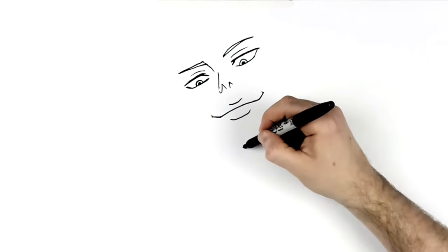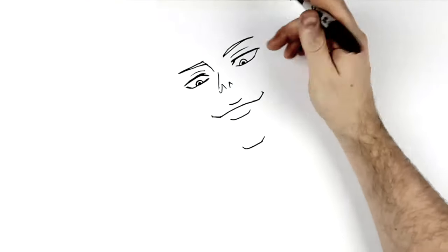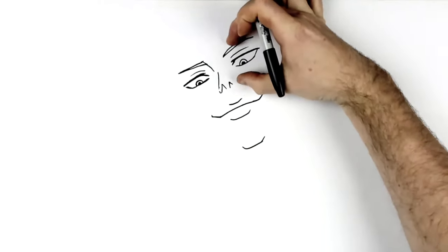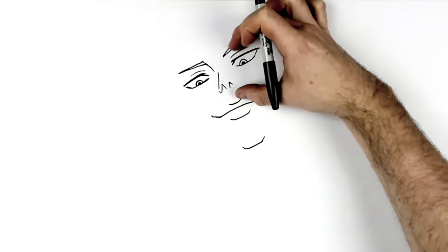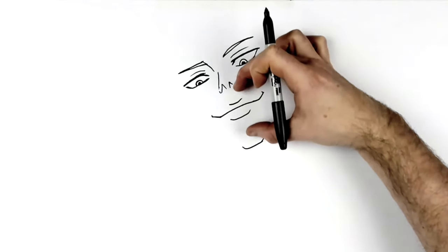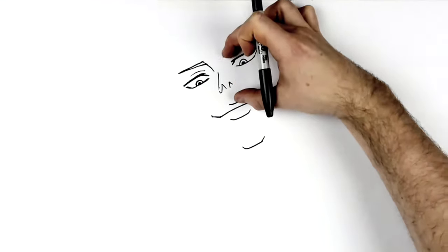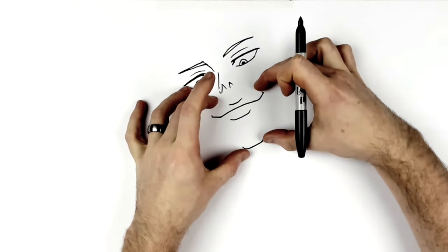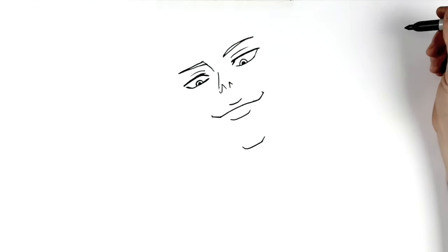His chin is a real square shape down here. We're not in normal proportion because his head is tilted back, so the upper face space is really small compared to the lower. From eyebrows to top lip is about the same as chin to top lip. When a character's head tilts back, the upper portion gets smaller due to perspective — it's always a bit trickier to draw but good to learn.